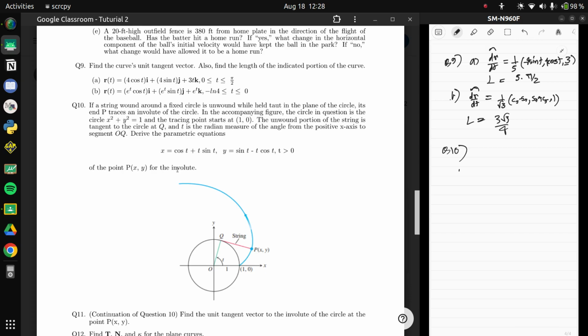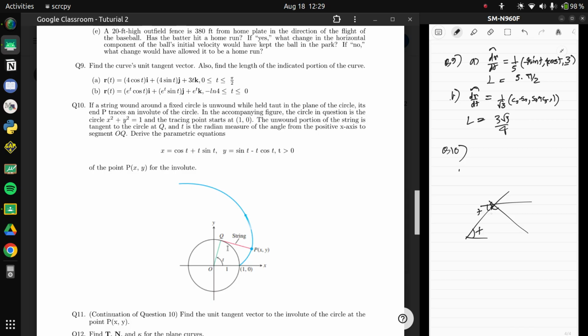x equal to cosine t, sine t. Sure, okay, not a big deal. So the arc length that we removed is just t times 1, right? So this whole thing's length will just be t times 1. It's cosine t, sine t, that's Q, and what about this one? So this angle is t, and you have a normal to that over there. So what angle does it make with the x-axis?